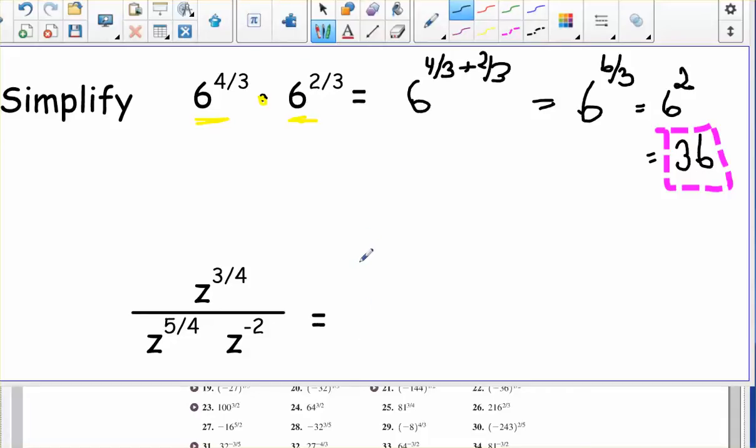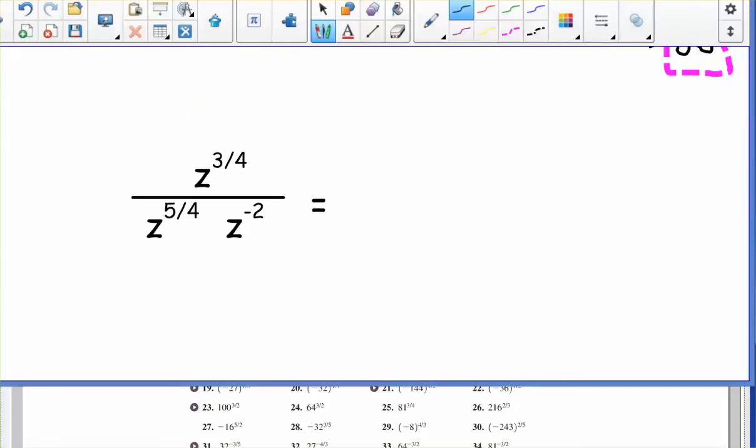And the next example that you'll see at the bottom of this page is one where we have like bases, z, and we also have different exponents that it's being raised to. So let me go ahead and solve this one for you. So again, I've got the like bases here. So I'm going to rewrite z, and I'm going to keep the 3/4 on the top. But I need to subtract the exponents. Like bases and divide means subtract, so it's going to be 3/4 minus 5/4. And then also minus a -2.